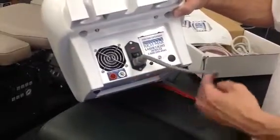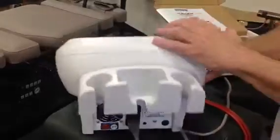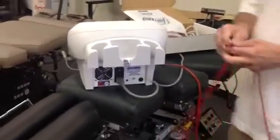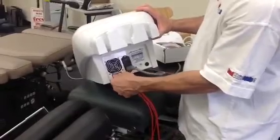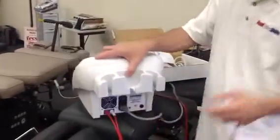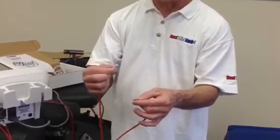I am going to show you the lead cord test. The machine has to be on for the lead cord test. You very simply plug in. It doesn't matter whether the red goes in the white or the white goes in the red. It only matters that you actually get them in there. Then you take your lead cord and put it together, and you're looking for that sort of noise.